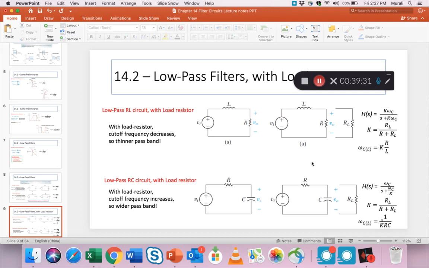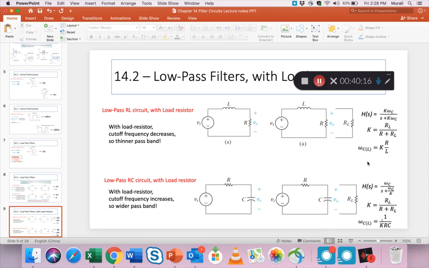Again, the textbook does a great job of showing you how these equations have been derived. Why is it that we have this omega c with load resistor as K times R by L? The details are in the textbook. If you read it, you will understand the whole idea, the whole concepts of filters much better, but we don't absolutely need to know the derivation, because we are more interested in solving some problems and preparing for exams. But the concepts here are important because they'll help you revise circuits in general. So I'll leave it up to you to take some time.